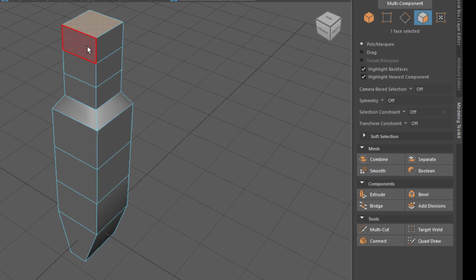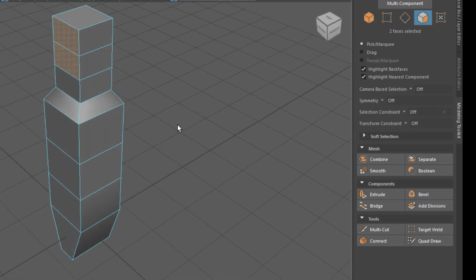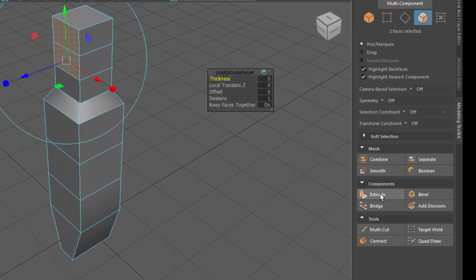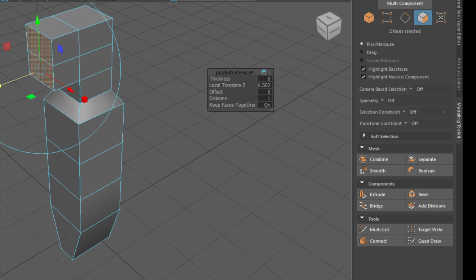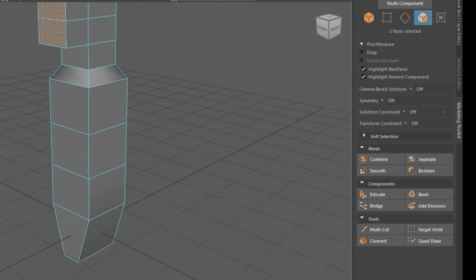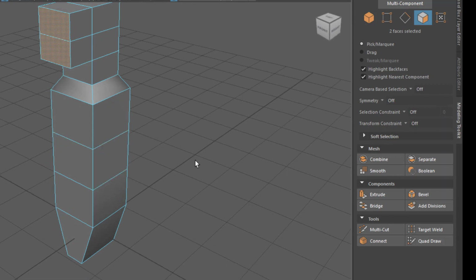Now I have the neck and the lower and upper portions of the head. Then I'll select these 2 polygons for the face, press extrude and drag it forward along this axis, and that's going to be the head. Pressing Q to switch to the selection tool, I'll go for the arms.